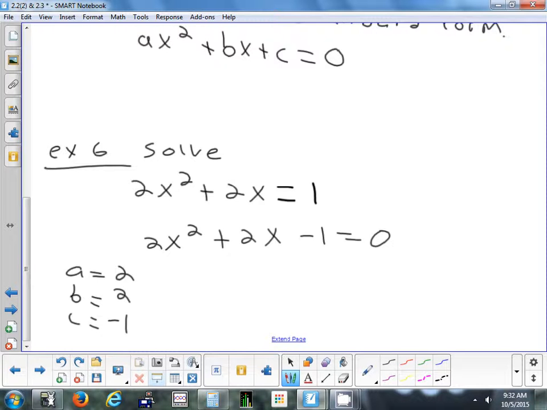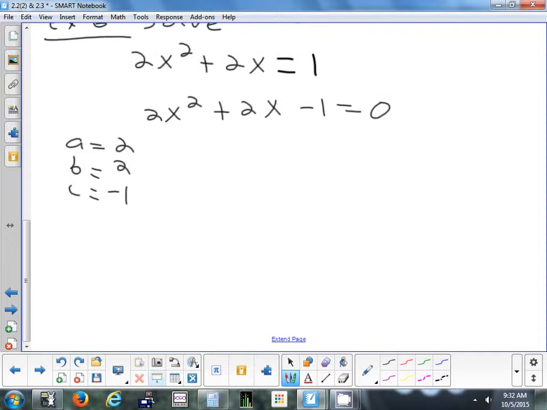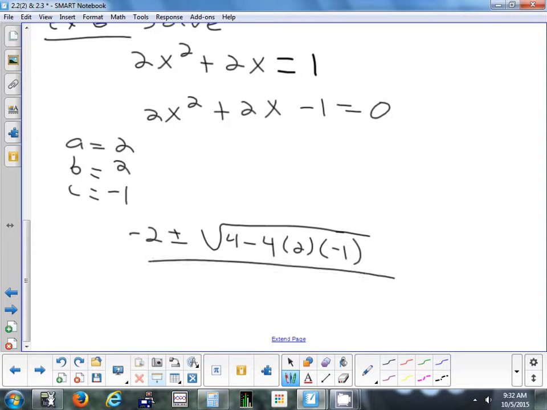Okay, we'll fill it in, see what we get. As we always do, if you get a square root, you can reduce. Okay, make sure you do that. And that's pretty much it. So we got negative b plus or minus the square root of b squared minus 4ac. Anybody notices a mistake, just let me know. All over 2a.